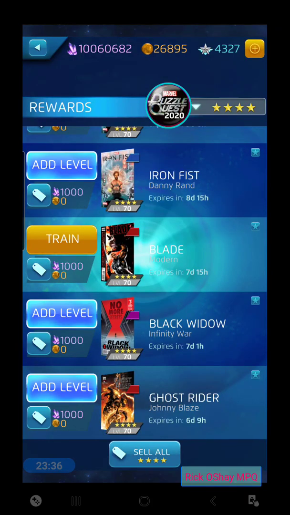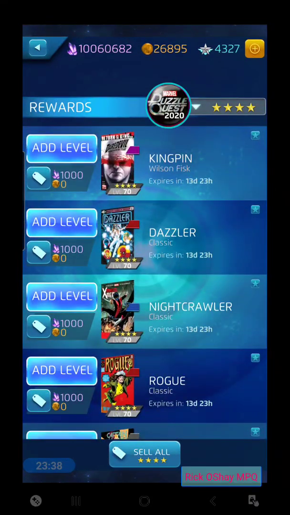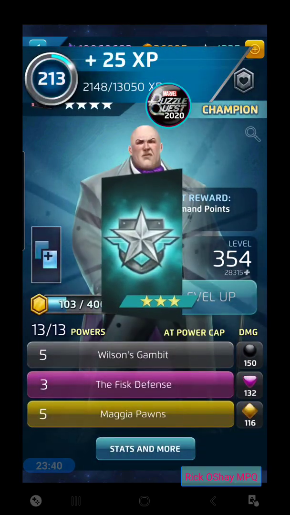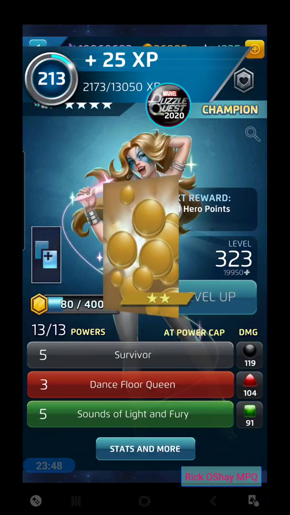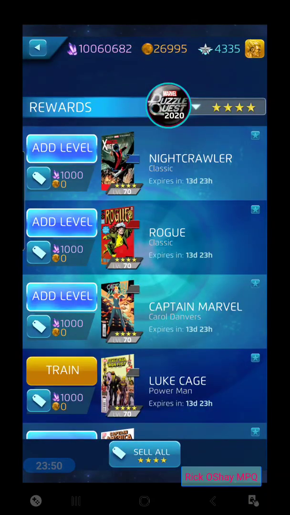That is Jean Grey. Now we can just start at the top and level in our rewards normally. Now that we have that quest met, 100 Daredevil shards coming up. Very nice. Dazzler with the HP.